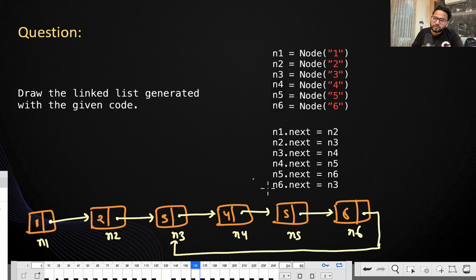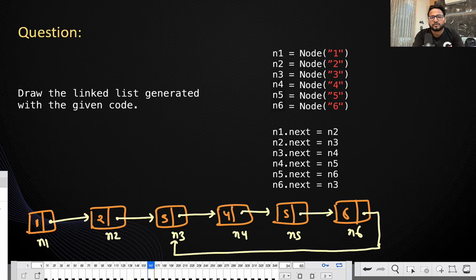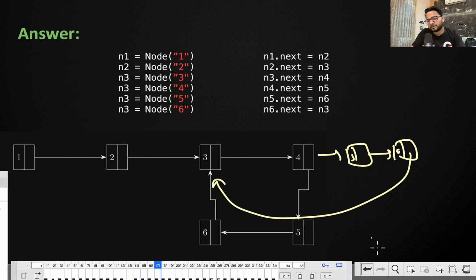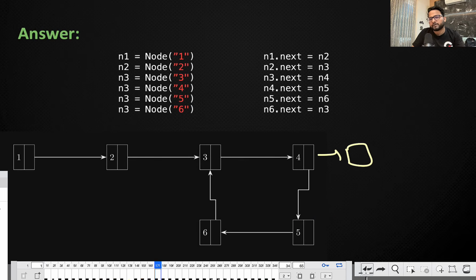So if you have this code, you will be getting this linked list. I hope this is fine to everyone because this is easy enough to understand. Okay. So yes, this is the answer. Basically, 3 will start pointing to 4, 4 to 5, 5 to 6, and 6 is pointing to 3. I mean, they have drawn it like this. I have drawn 4, 5, 6 here, right? And then 6 is pointing to 3. The structure is the same. It is just the way of drawing. Okay. So the answer is easy. Got it?